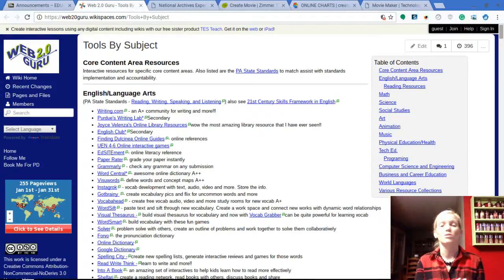One thing though, with a lot of the tools on this website, you want a Web 2.0 tool in your lesson plan where students are going to create something. A lot of these you'll see are teacher driven, and you want to stay away from those, because we really want you to be hands-on and create something that students will use and create. Sorry, I keep saying create, but I hope you get the point.